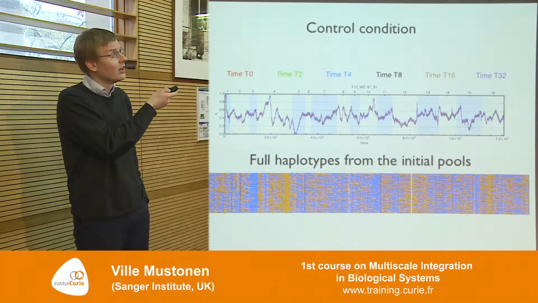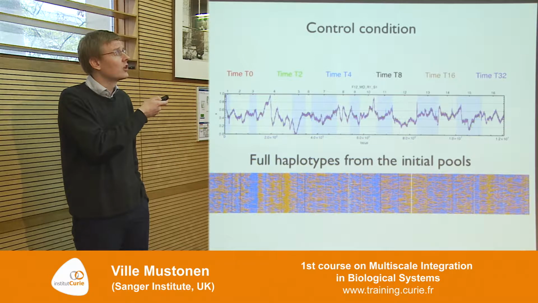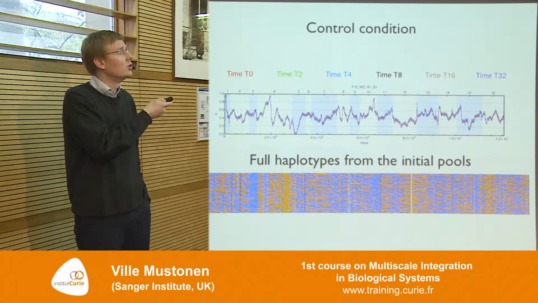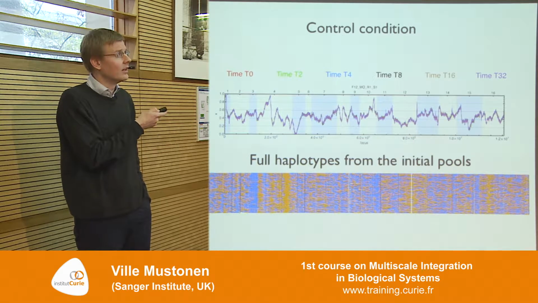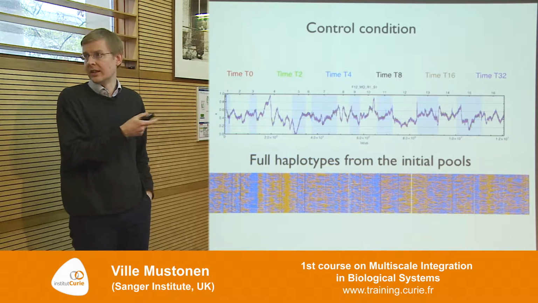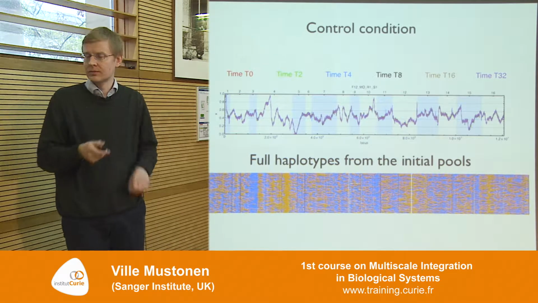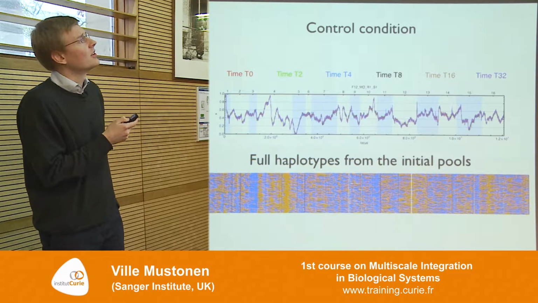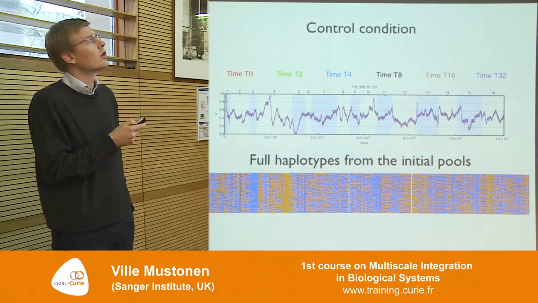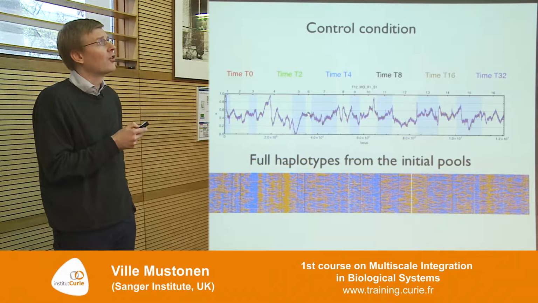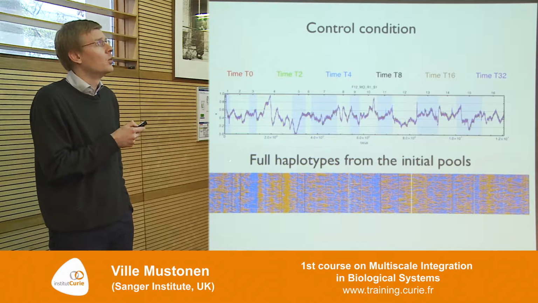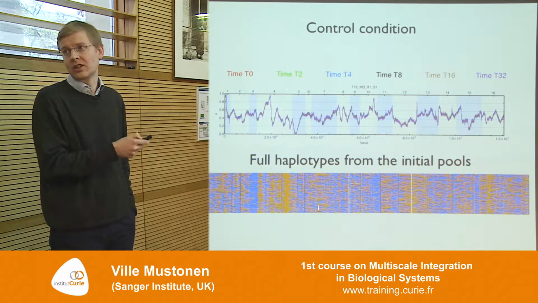And what you have here is now these 52,000 loci across 192 individuals and the parental genotypes. So from here you can read how many recombination events there have been. You can see the parental blocks are pretty broken down. Okay, so this is the initial setting. With control condition, nothing much happens, and we don't have correlations from this measurement, but we have correlations from T0. So that's the setting that we have.